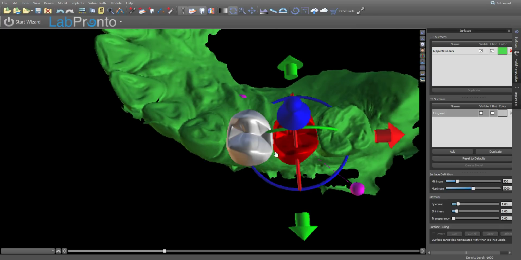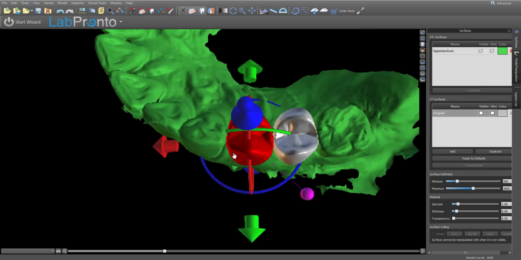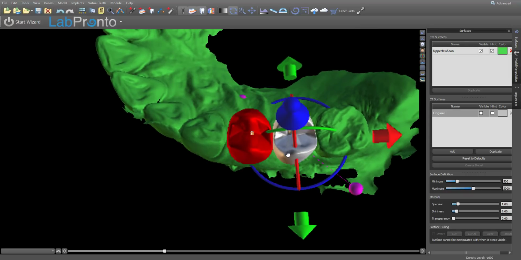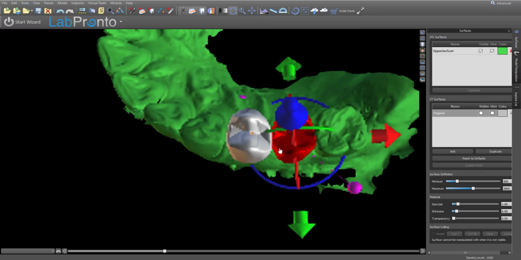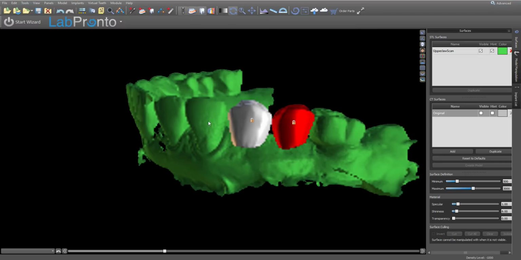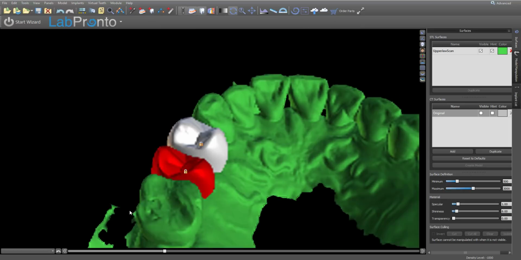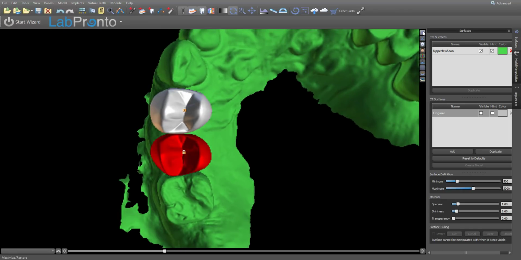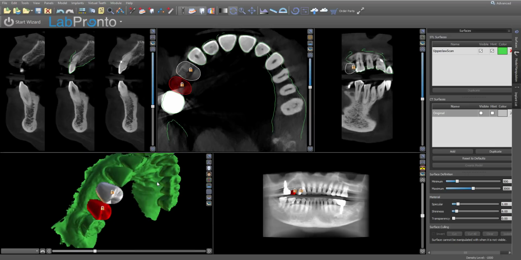Okay, so this tooth position looks good. Let's go ahead and right click and lock these teeth, because once you've done this and have them in position, you don't want to have to worry about knocking them out of position again. So these are our proposed teeth positions. This is close enough for us to be able to plan the implants. And at this point, we are now ready to go ahead and plan the implants.